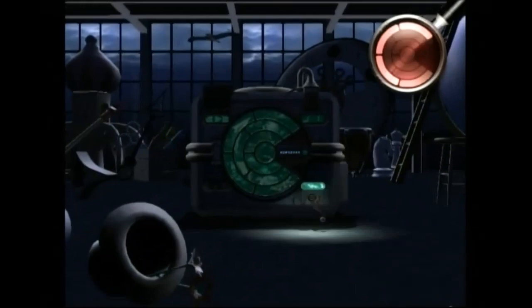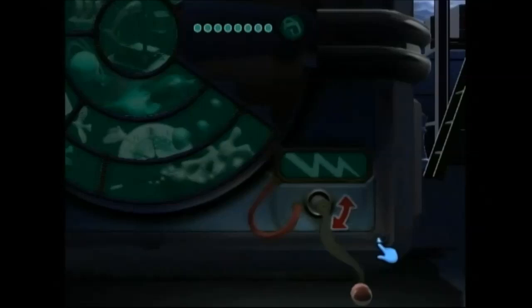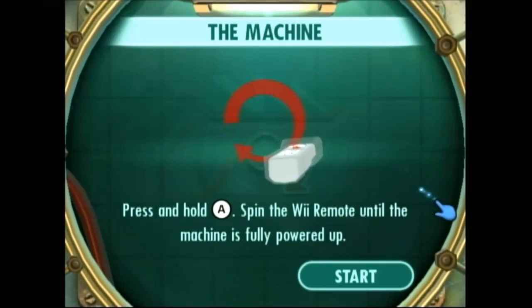Turn the crank to power up. Press and hold the A button. Spin the Wii remote until the machine is fully powered up.